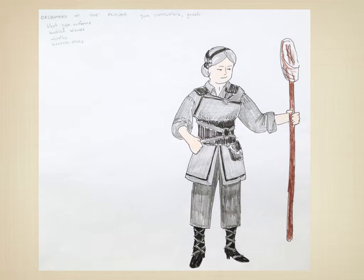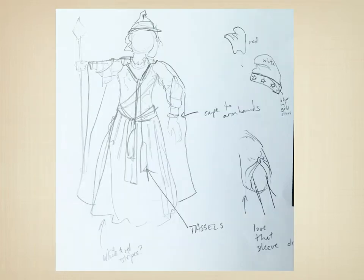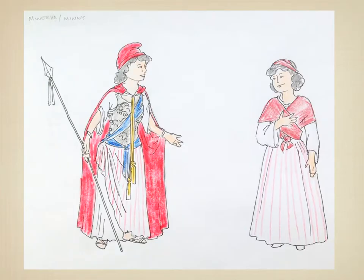I'd like to give you a little bit of an idea of how the characters for the show are developed. We start with an idea, a general feeling. This is the rough sketch for Minerva, Goddess of Wisdom. We start with a set of reference photos and get some kind of a general feel, and then I detail out the sketch into color and a little more detail, so you can see what the character is more likely to look like. And then we progress to building the actual character itself.